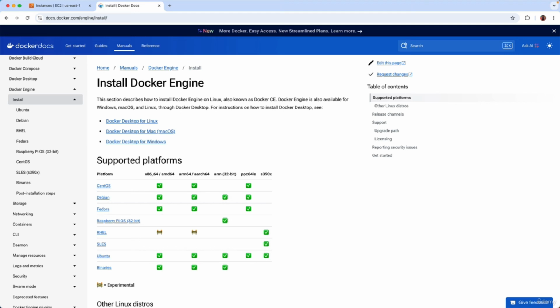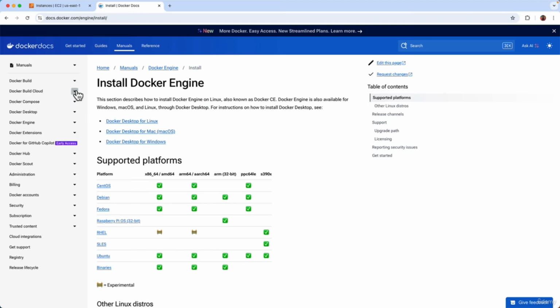The first option is to install Docker using Docker Engine, which is available only for Linux. And that's why you see only Linux based operating systems here. But the other option is to install Docker using Docker Desktop, which is available for Windows, macOS, and Linux.